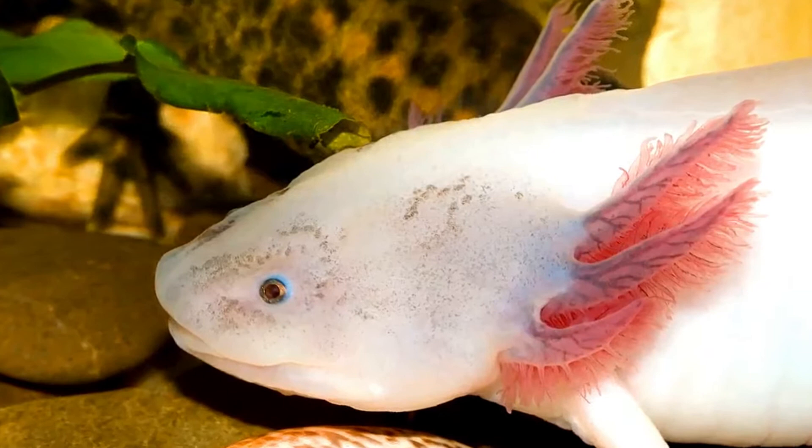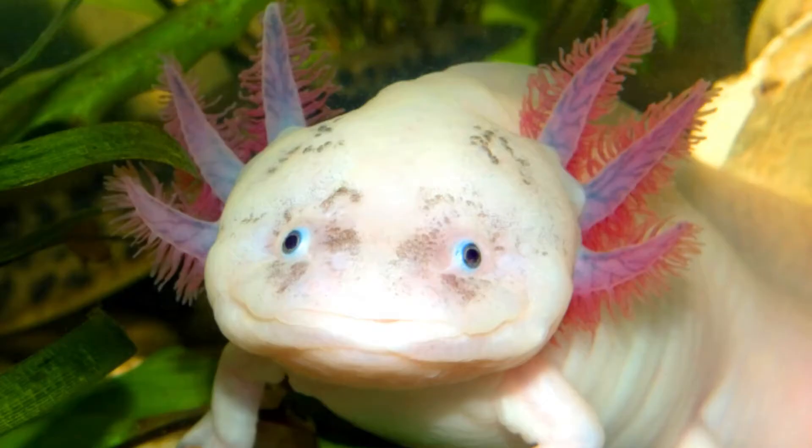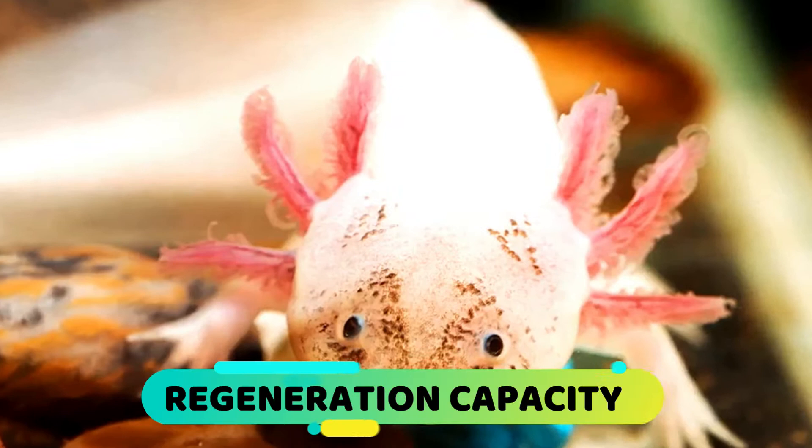Axolotls can go out and walk on land, but they prefer to lurk at the bottom of lakes or rivers. Even though they have lungs, they do not use them to breathe. They have a quiet personality — most of the time they remain almost inactive during the day and sporadically come to the surface of the water to breathe, except at feeding time, where they become a little more aggressive with their prey. Axolotls communicate with each other through chemical and visual signals, and much more frequently during the mating period, where they also communicate through pheromones.